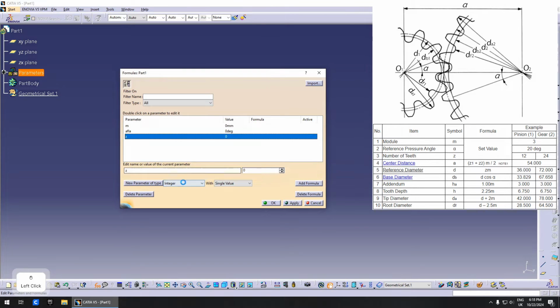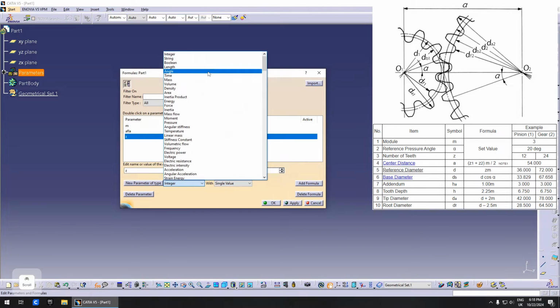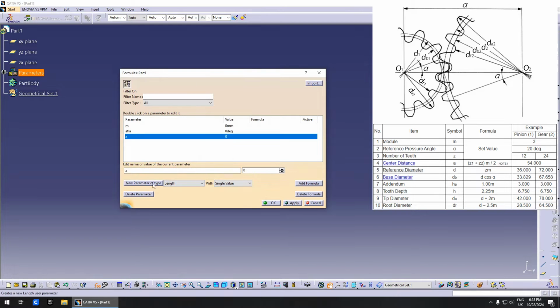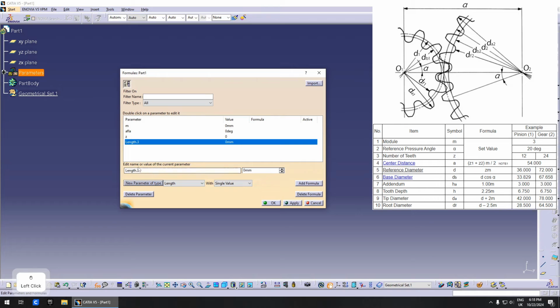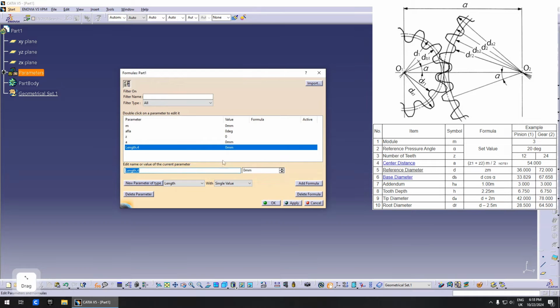Now we need the parameters that will get calculated. So we go to length. Most of them will be length parameters. New parameter of type length. We'll call this A. This is the distance between the axes of the gears. We are just designing one gear, so we will not use this, but we'll put it here in case we need it later.